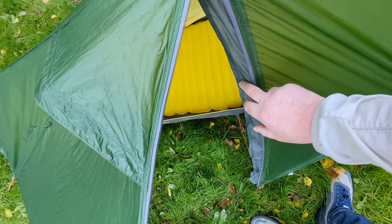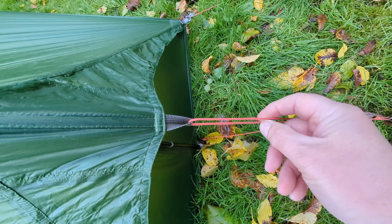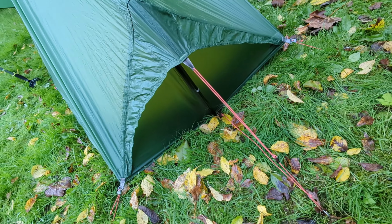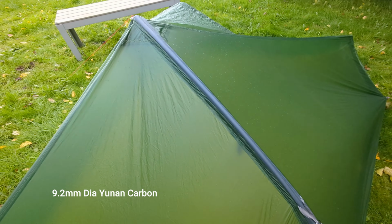A bit mystified by this inner flap. Guy lines all seem to work really nicely. Very, very strong, very rigid kind of cord. I don't know what it is. Doesn't flex much. And the carbon fibre poles are top quality. I'm quite impressed actually, because I've never been that enamoured with Yunan stuff, but these Yunan poles look good. So there you go, a first look at this thing.